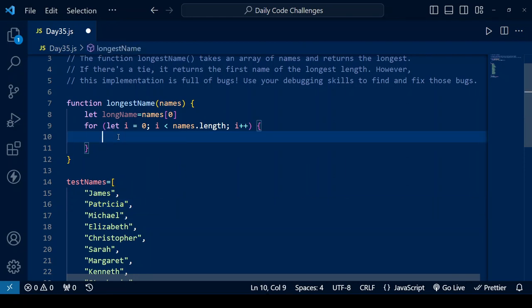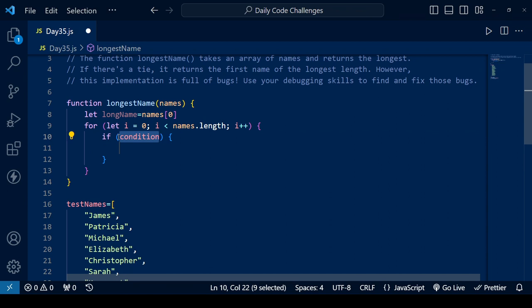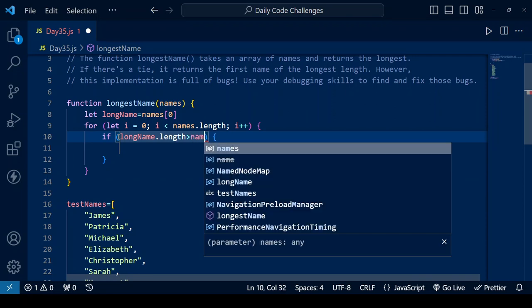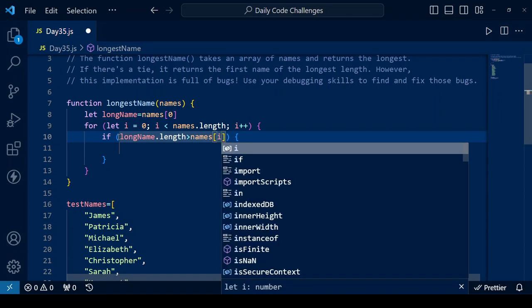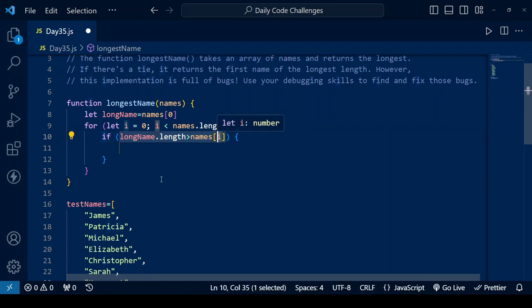So we say if longName.length is greater than names[i]. That means we want to look through every name after the first name in the array. So we don't have to start from 0, we can just start from 1, because the index with the 0 value is already assigned to the variable longName, so we can just continue from here.